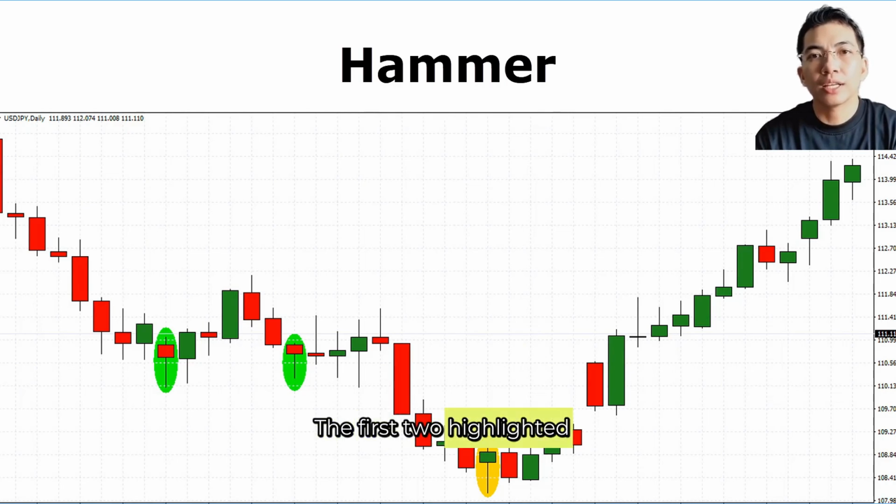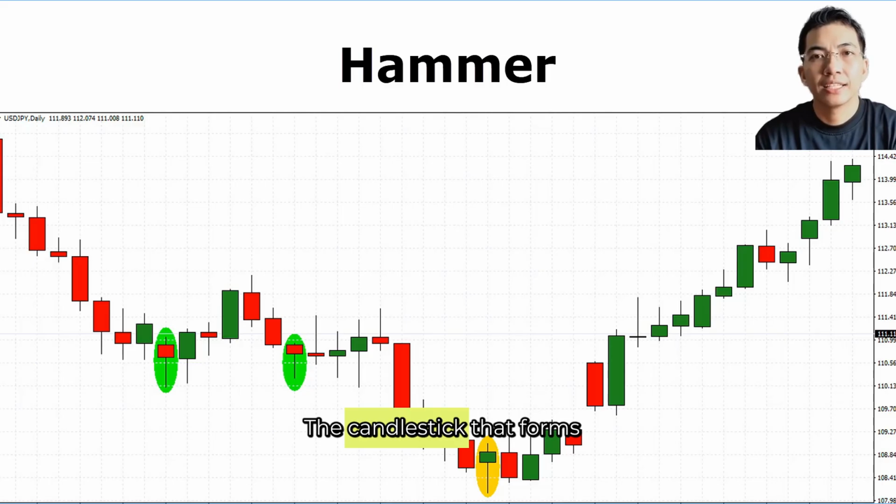The first 2 highlighted in green didn't really have success. The price went up after the first hammer, but then it started to go down again. The second one has the shape of a hammer, but I will not consider it, because after just 2 bearish sessions I can't certainly say that the price was going down. It looks that at that point the pair was in a sideways trend more than a downtrend. The last one, highlighted in yellow, is the one that we are going to analyze.